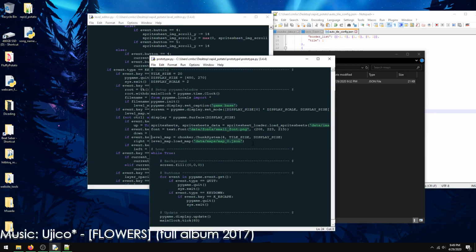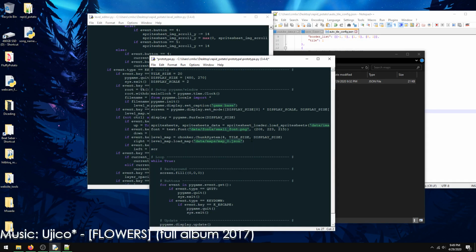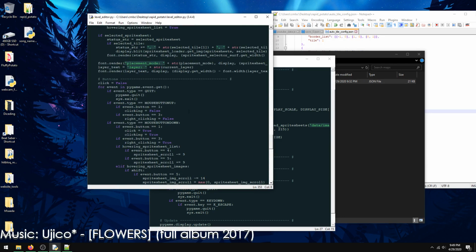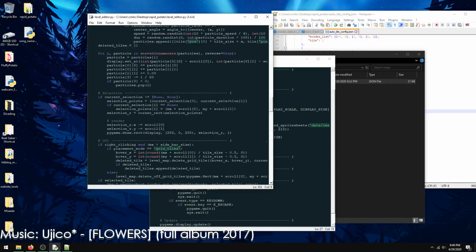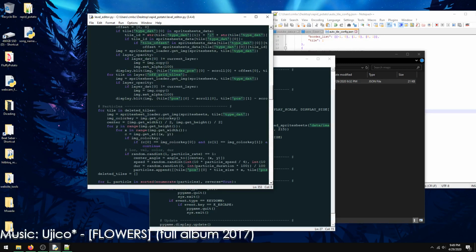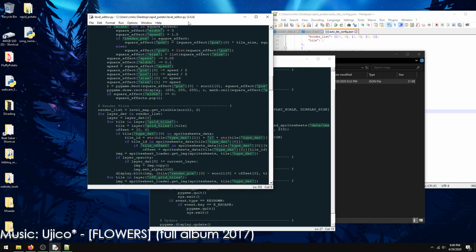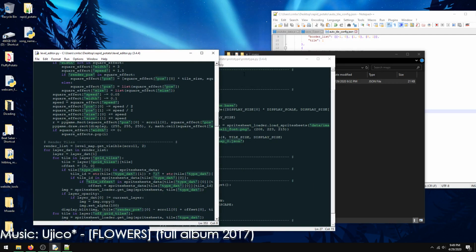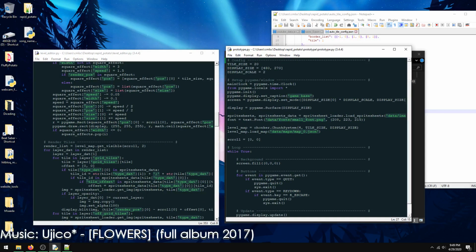Next up is rendering. Actually, I do need a scroll value for rendering. I don't think I have to use it, because the rendering's not built into the chunk system. It just gives me the tiles I need to render in the correct order. Oh yeah, it does take the scroll, because it needs to know where to get the tiles from.